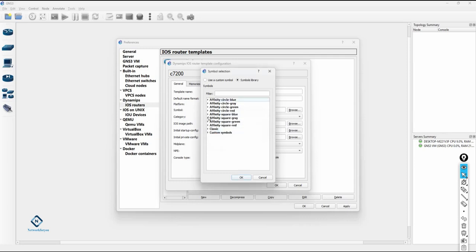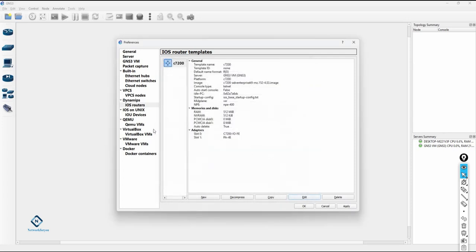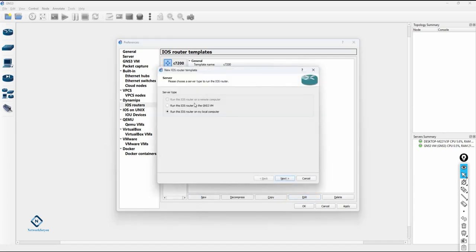And here you can click and select any icon which you like, or you can search. Or whatever we have now we can keep, later we can change also, that is also possible. Okay, so this way we will keep, later we will change. Let me keep like this, click apply.